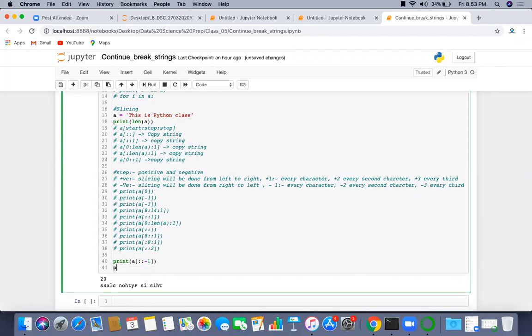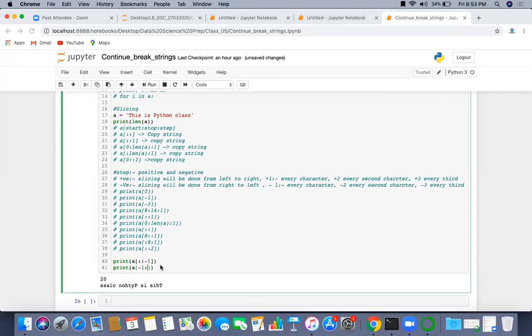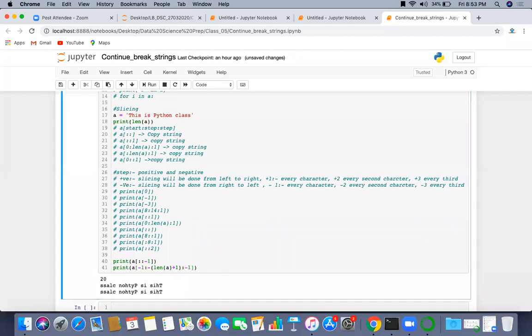So in other words, I can write minus of length of the string plus 1, and colon, -1. If I do this, it will also give you the same string. Whatever you get here, you will get the same here also.